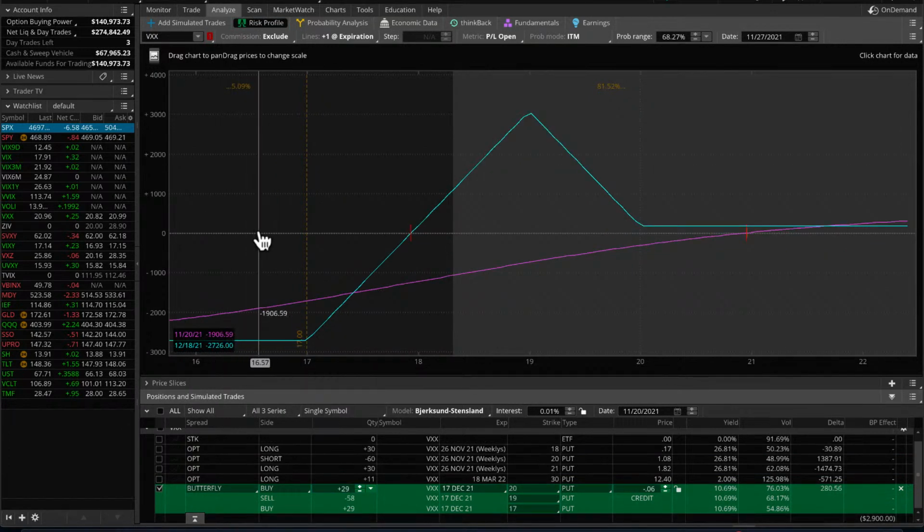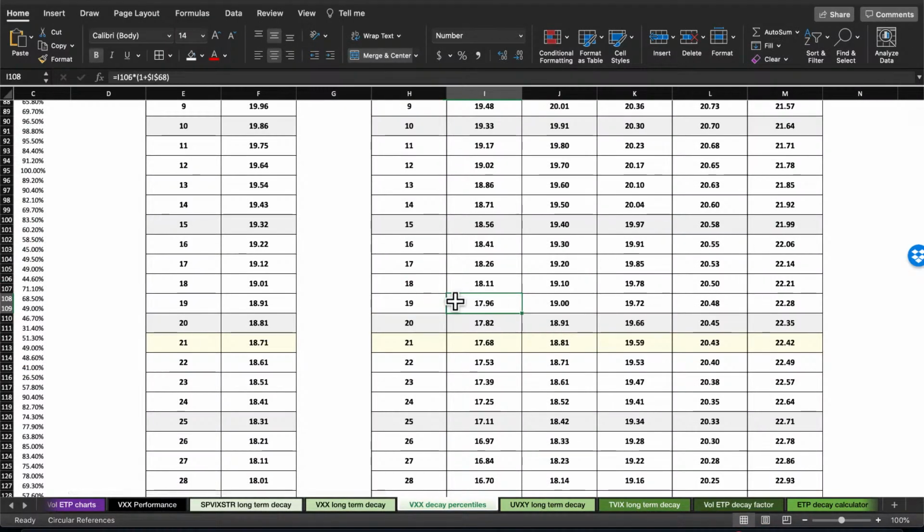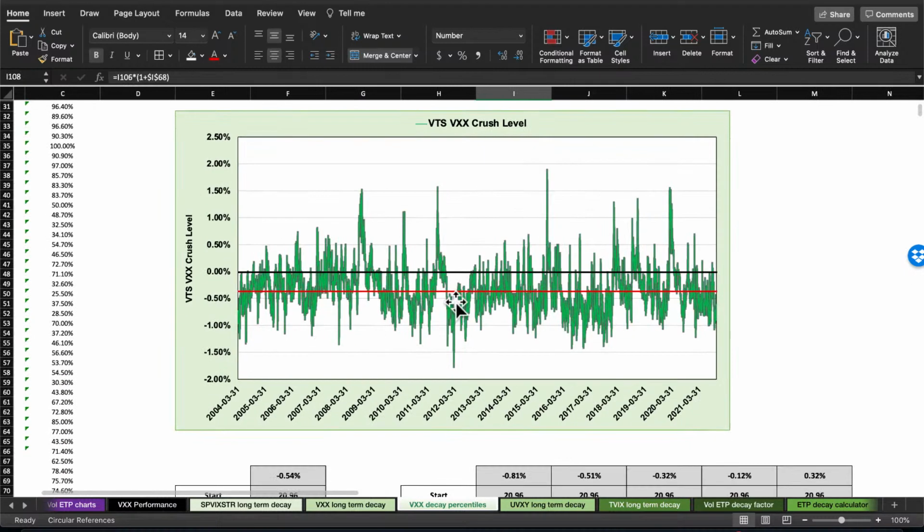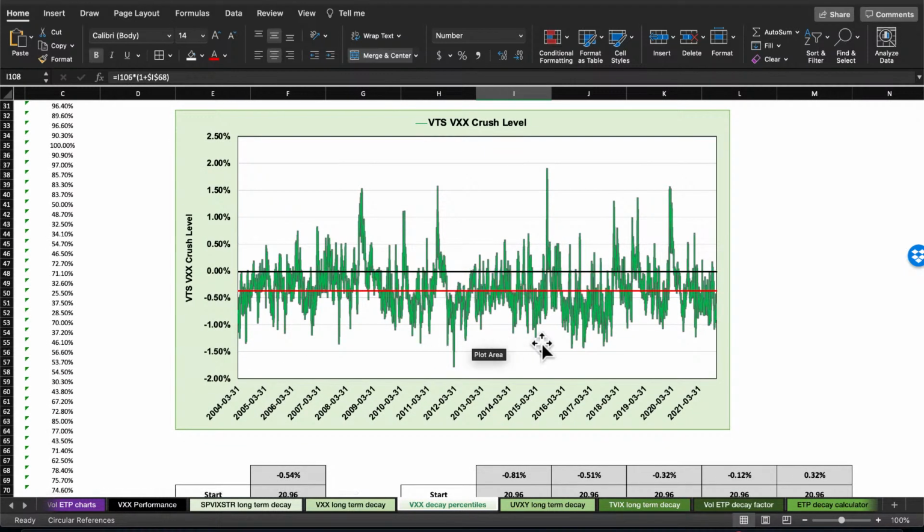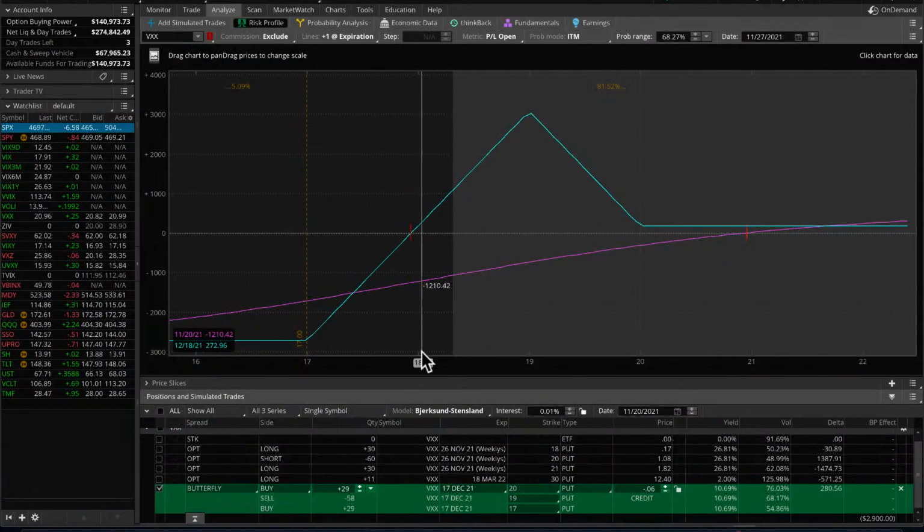Now, I don't actually want to lose $2,700 on this trade. But if I did, if the VXX went from here all the way over here, which again would be a decay factor far extreme, it would probably be something touching down here over the -1 range. If that were to happen, well, so be it, because the rest of my portfolio would profit far more than the 2,700. But this is how you can start trying to understand where your pricing is going to hit on these important key levels. Again, statistically speaking, this trade looks pretty decent.